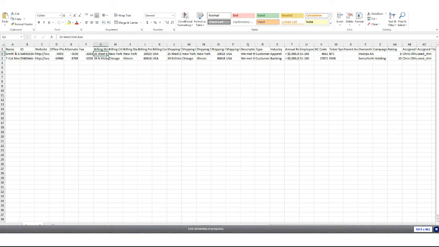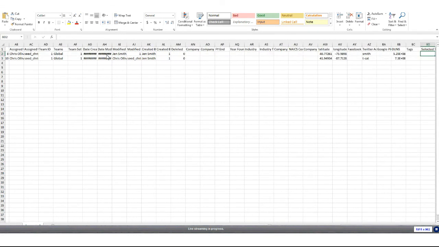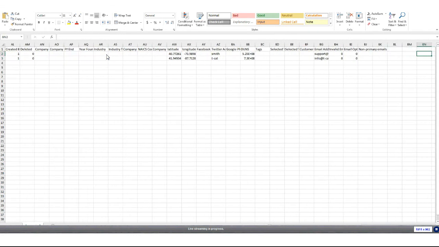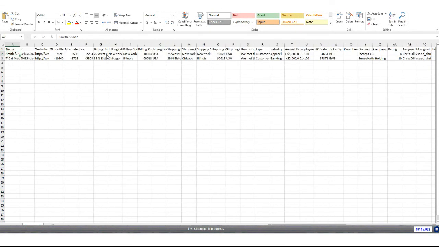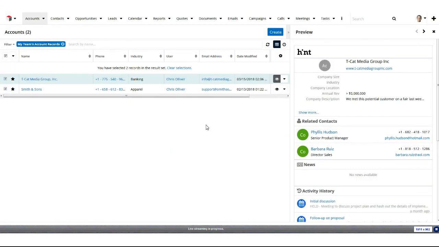You can see it pulled out all of the fields on the account module. So that's a lot of data I may not need, and reports are a little cleaner when you want to export those. And I can, of course, jump around to my different filters here.